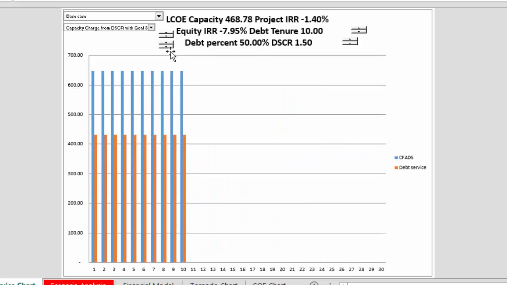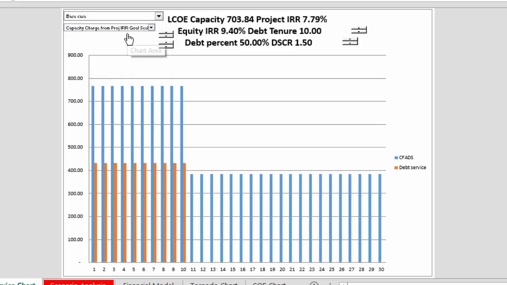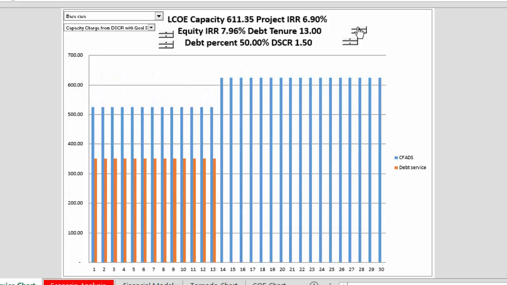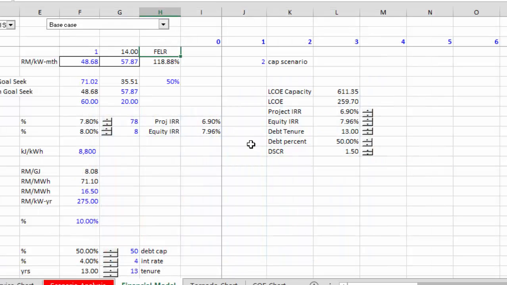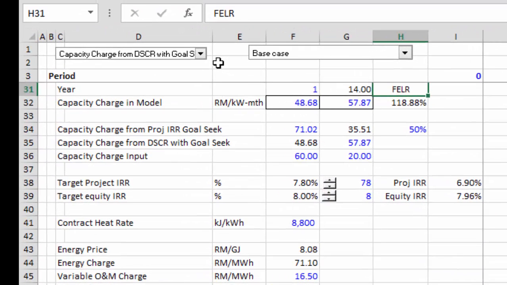Okay, now the second thing we can do is just set this kind of capacity charge just from a simple project finance IRR. So in this case, I hope, excuse me, I didn't do that right. I'm going to go to the financial model. If we set this from the project IRR, we can just see what kind of capacity charge we need here. Now, in this case, we can make the second tier just a percentage of the first tier capacity charge. It's a different way to do this.